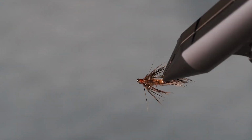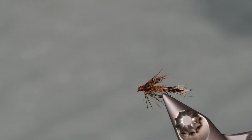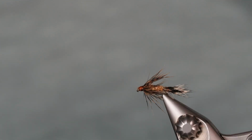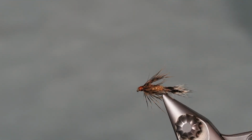Wonderful pattern. This is the Red Fox Squirrel Nymph. Very effective. A Dave Whitlock pattern. Find yourself a hook, put it in your vise, have some fun.